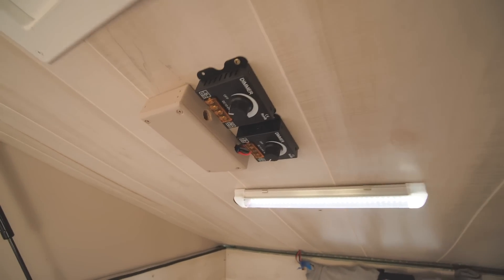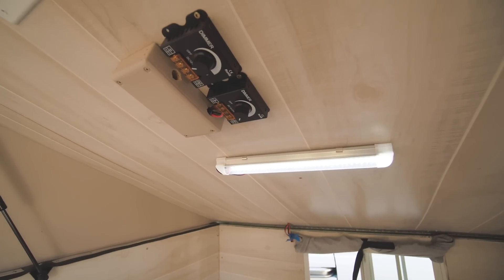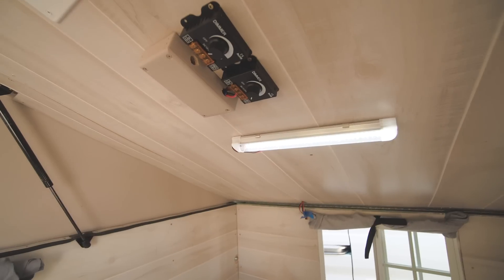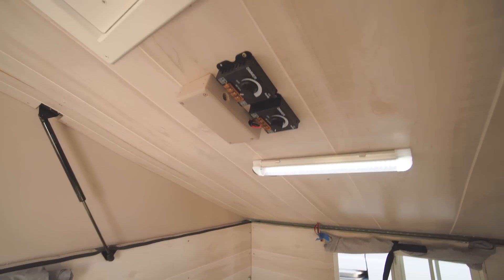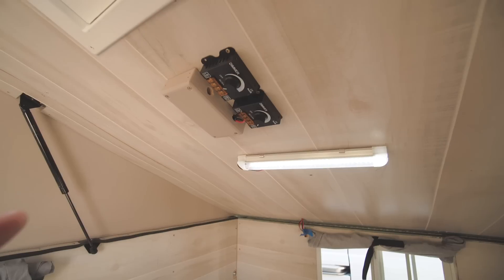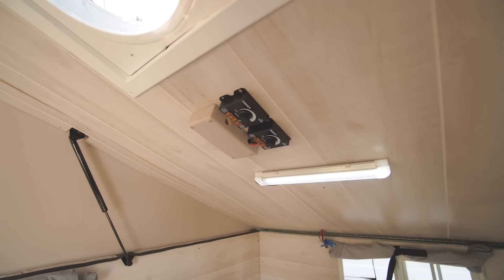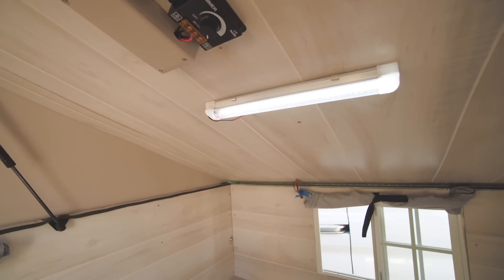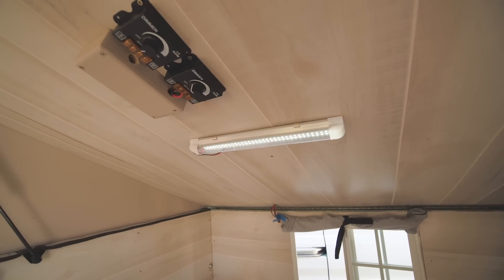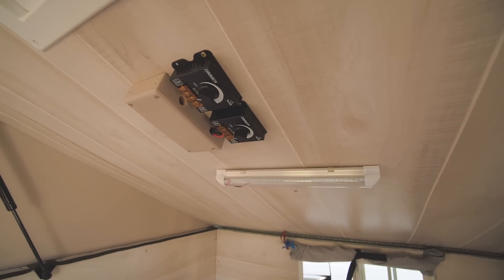So about these dimmers — I bought them online, and I was going to use one for the LED and one for the fan. They're 12 to 24 volts, 30 amps, so they fit within the specs for both the fan and the lights. The issue I've had is that the switching frequency of the PWM dimmer is actually within the audible range, and they create a pretty annoying buzzing hum — a very high-pitched noise when you're using them. So I unplugged it from the fan because it wasn't worth it. I left it in because I might replace it with a different dimmer in the future. I left the one on the LED bar because at full power you don't hear any noise, and at a very light dim you don't really hear anything either, which is useful at night if you want just a little bit of light on. If you order any kind of inexpensive dimmers, that's something you need to look out for.